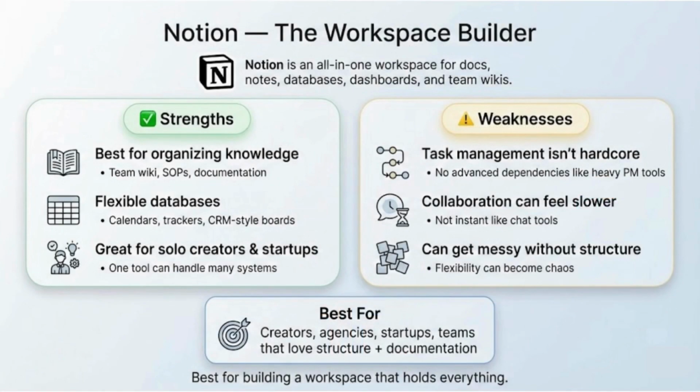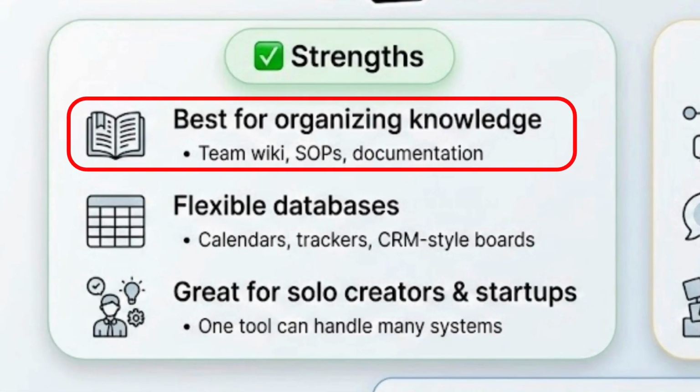Now, where Notion really shines is organizing knowledge. If your team has things like internal documentation, SOPs, guidelines, meeting notes, project info, or onboarding docs, Notion becomes your team's brain. You can create a full team wiki where everyone can search and instantly find answers instead of asking the same questions again and again in chat.